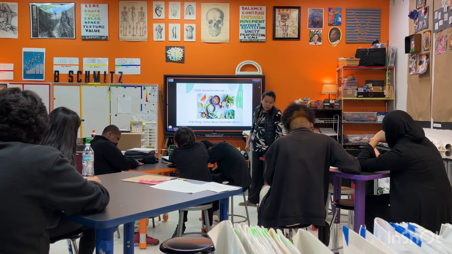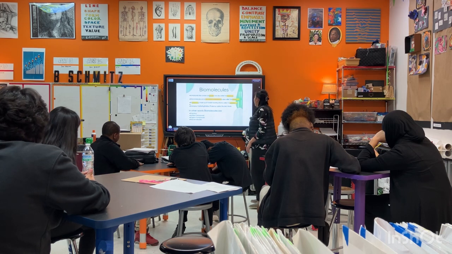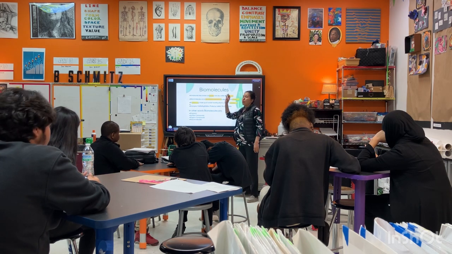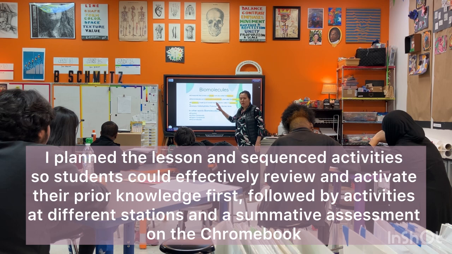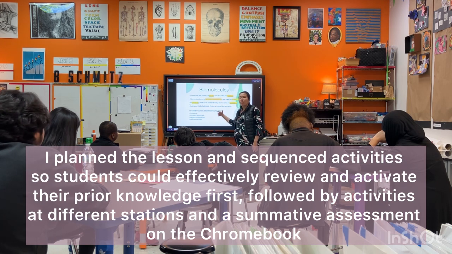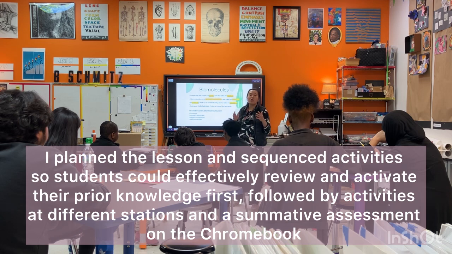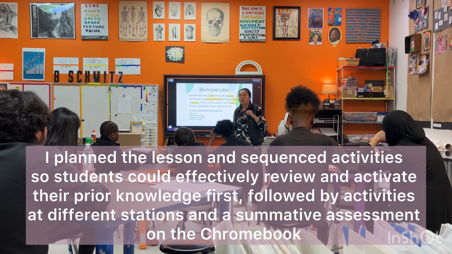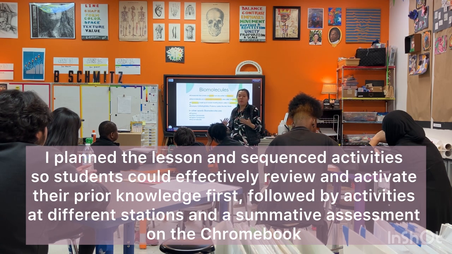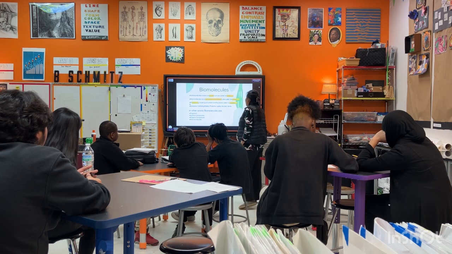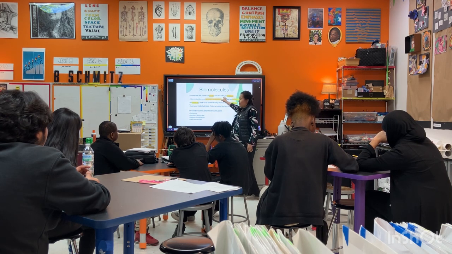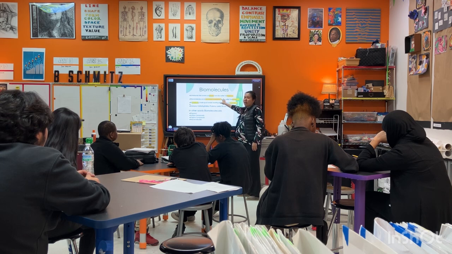Now, let's shortly review the main concepts before we do the station work. We do the summative assessment. Again, in each of our classes, guys, we will solve a short amount of questions from the SchoolNet to prepare for the final test. So, biomolecules, compounds that contain carbon, we call them organic compounds.